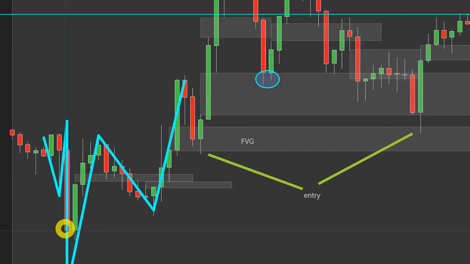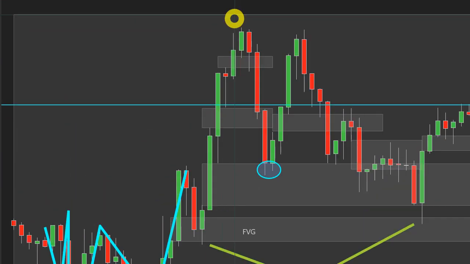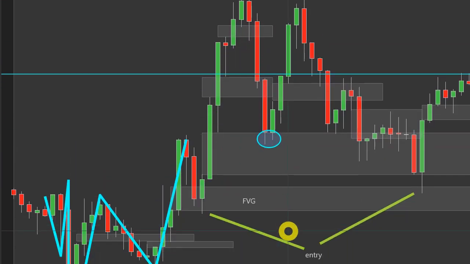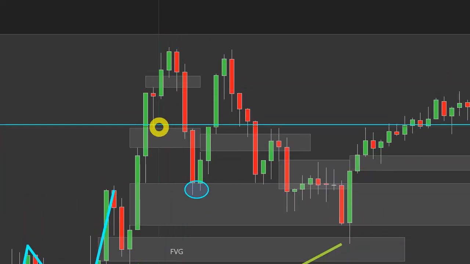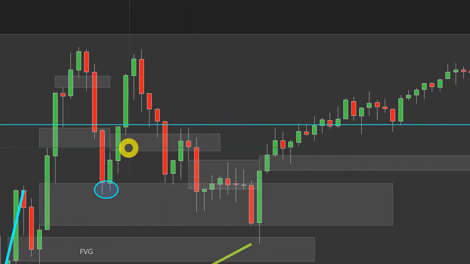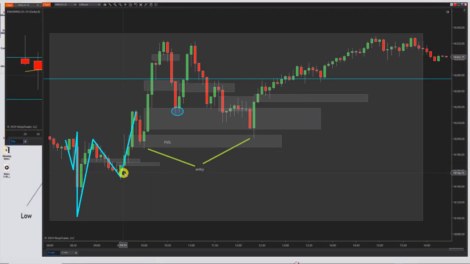Now, when a move goes up 1, 2, 3 times, you need a 50% pullback before you get in. So these fair value gaps up here would not be of interest. And you can see they didn't go very far. They didn't go anywhere, okay? This one didn't either. The one that did is the one that pulled back a good bit. How far did it pull back? Let's take a look. We can go from this leg here and see that it pulled back 50%. Okay, and that's exactly what you want.